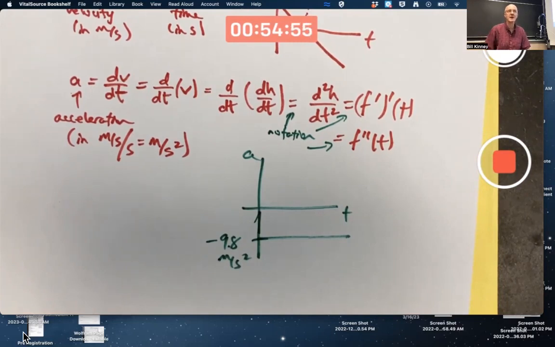And if you're on the moon, it's also different. It's more like 1.6 meters per second squared. If you're on Mars, I don't know, 3 meters per second squared. It depends on the planet or the moon. It also depends on how high you are. It's not really constant. It's just approximately constant. So when we're close to the surface of the Earth, we take it to be constant because that's convenient for modeling purposes and getting reasonable answers.